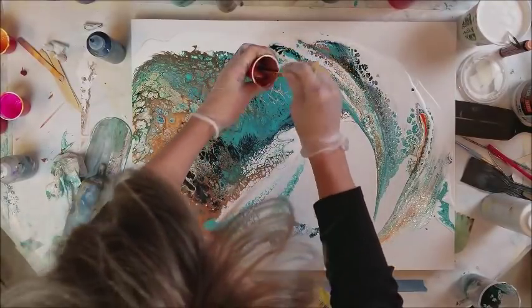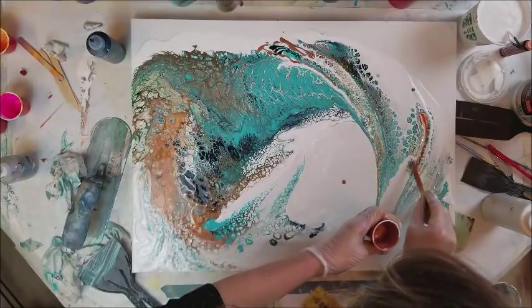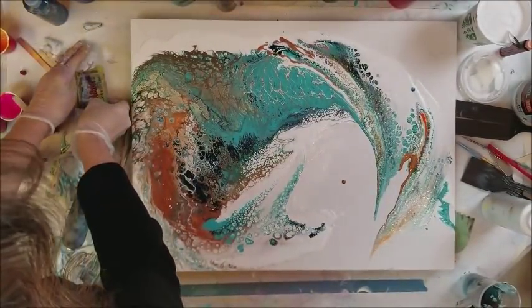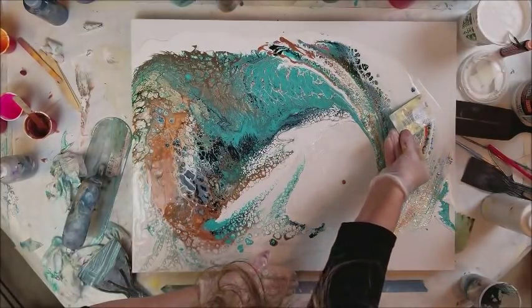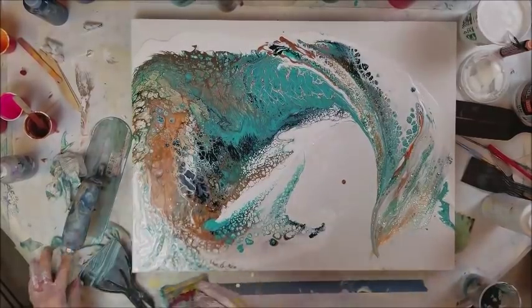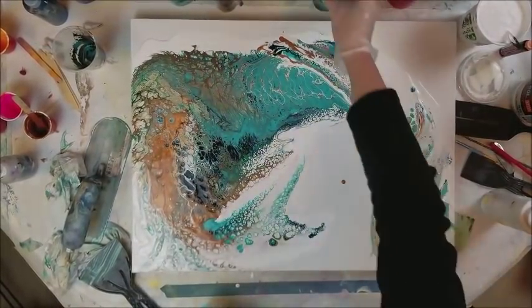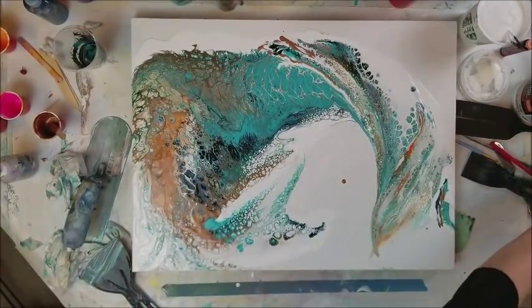So I want to incorporate a little copper over here. And up here. Give us a little swoop.